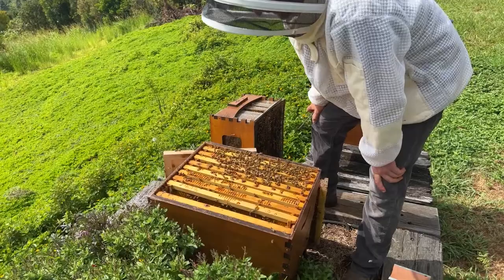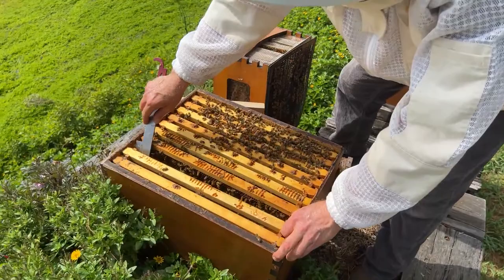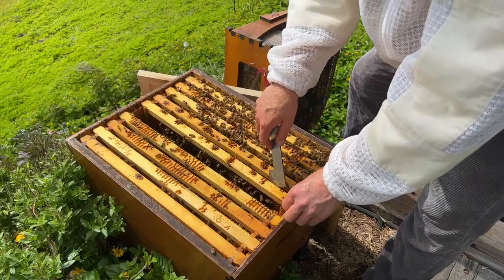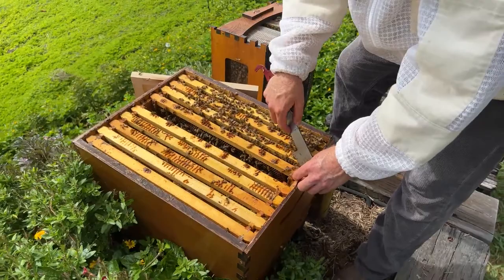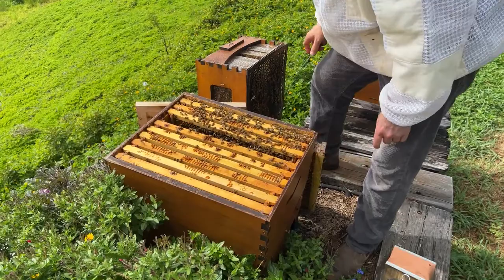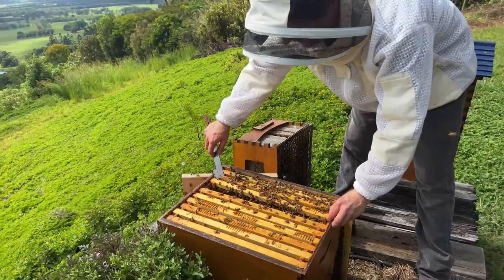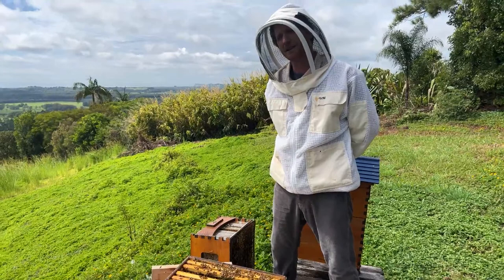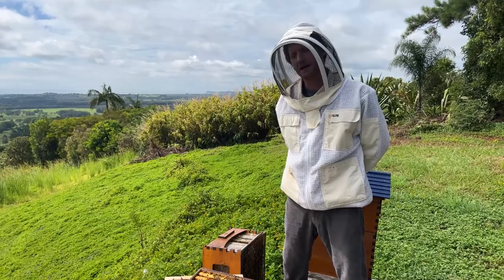I don't want to take that last little bit of honey away since they are a bit hungry. So to rectify this situation, we need to shake all the bees off the flow frames. If we found the queen we could just put her in the bottom and that would be the fix — put the excluder back on. But because we may not find the queen, what we can do is shake all the bees downstairs, and that way the queen will end up in the bottom. We just need to wait about 16 to 21 days for the worker bees and 16 days for the drones to emerge.